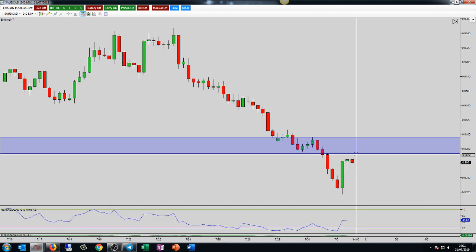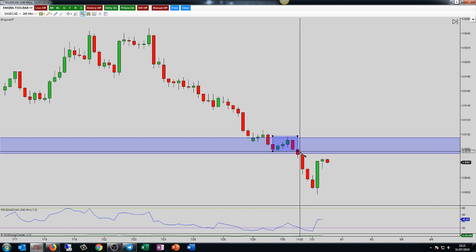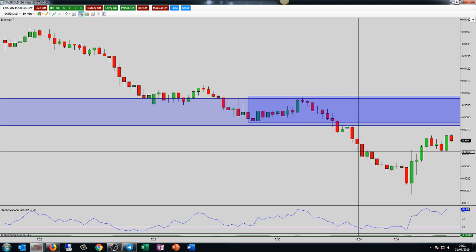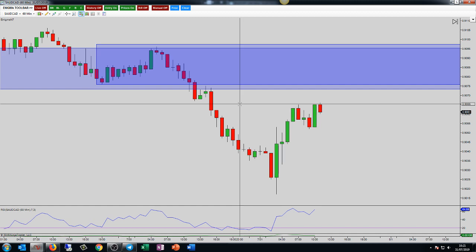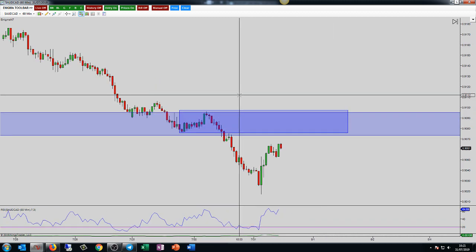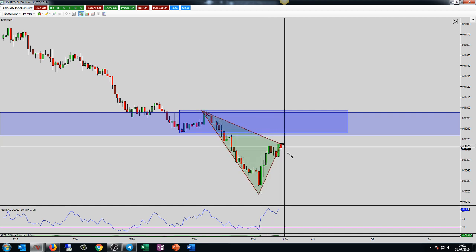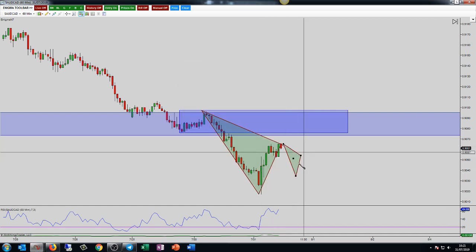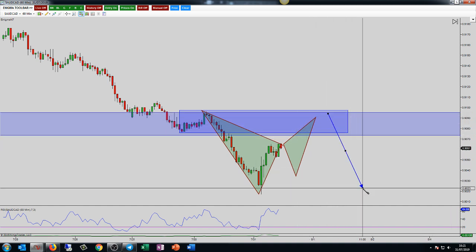So if we're looking for shorting opportunities within this highlighted area, then we do have some internal structure here as well. And we can also drop down another time frame to the 60. And on the 60, there is not a great deal here. We can look for maybe an advanced pattern, X to A, A to B, B to C, CD completion, maybe, and a chance to get short, playing for a retest of the lows.